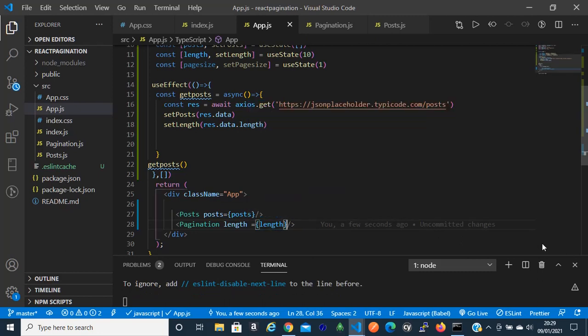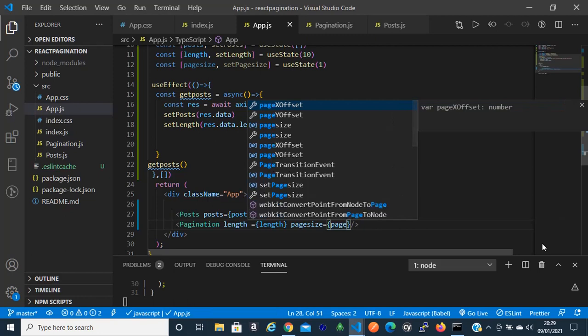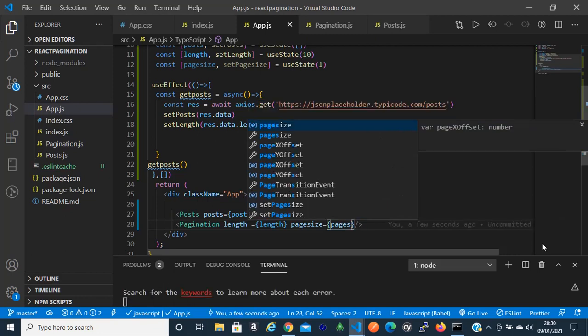We need the page size equal to page size.